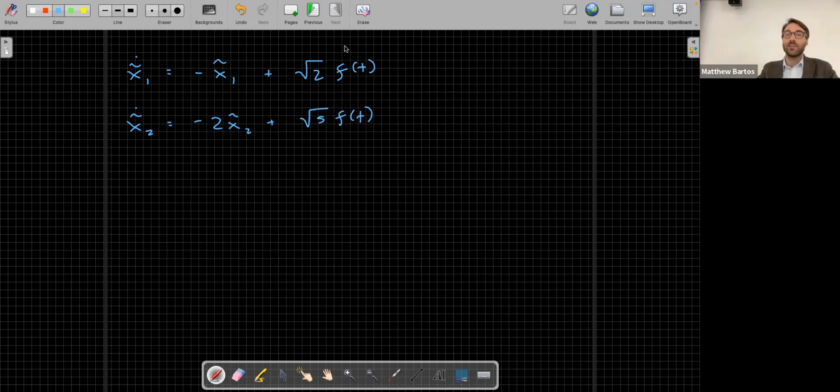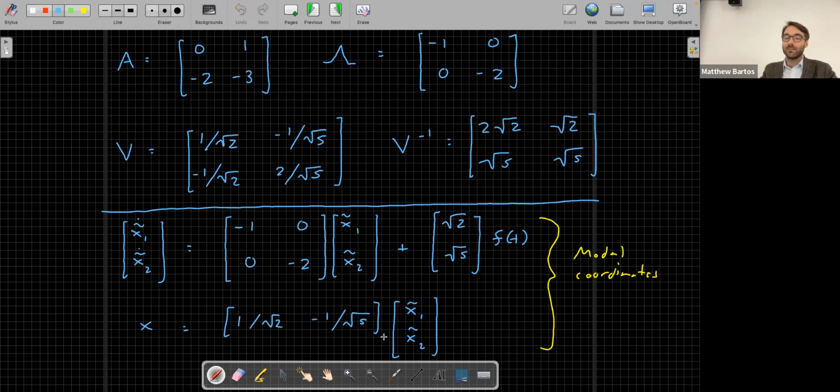We can go ahead and solve these and then use our C matrix to transform it back into the original coordinate system, right? And so in this way, we can easily compute the response of this system. So we can find the solution by solving those uncoupled differential equations. Another nice thing about putting the system in this form is you can characterize what the dominant modes of the system are. So you know, for instance, if one eigenvalue is much larger than the other, you know that the system is dominated by a perhaps smaller set of modes.